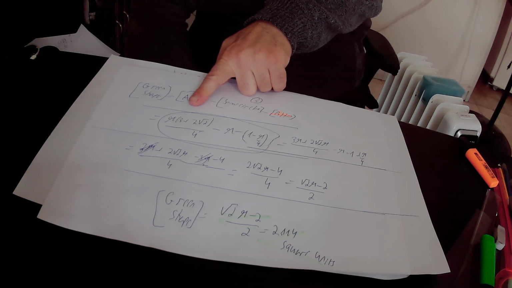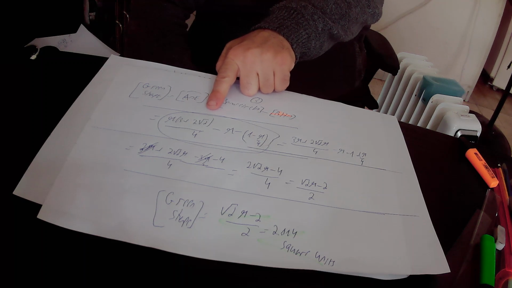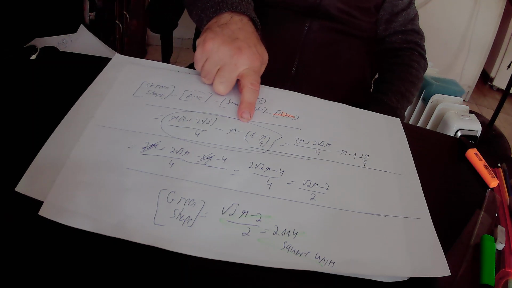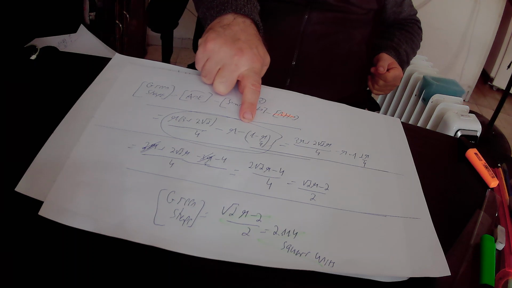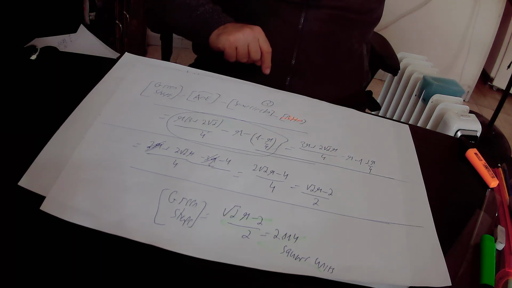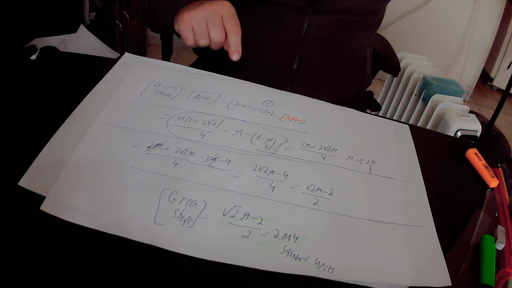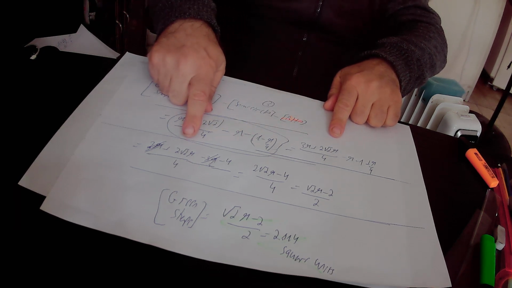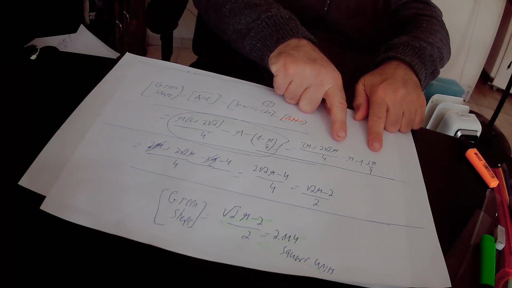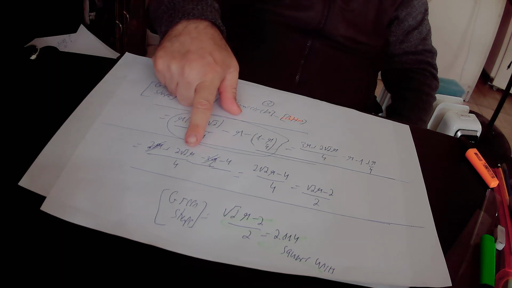We open the brackets here. It will be 3 pi plus 2 times square root of 2 pi, divided by 4. And we have here minus pi minus, and we open the brackets. We have a minus before the brackets, so here we have minus 1, and minus times minus is plus, so in total it is minus 1 plus pi over 4. So here we have 3 pi plus 2 times square root of 2 pi, and we have here minus pi plus pi over 4, which is minus 3/4 pi.